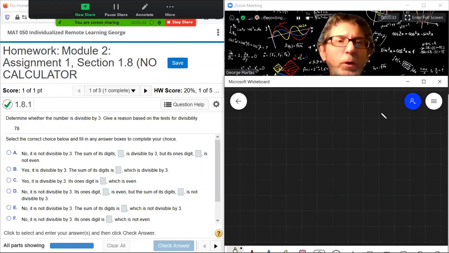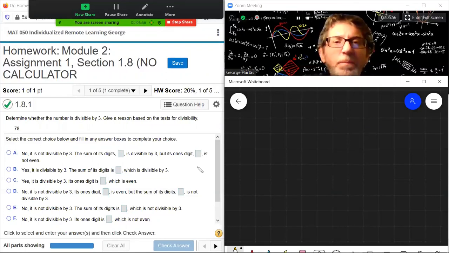So right now what you're looking at is a screen of Math 50. This is an example problem in Math 50. Module 2 of Math 50, this is the first thing you'll see. So it's good to get a preview of this and also to understand divisibility rules. All right, so what are divisibility rules?